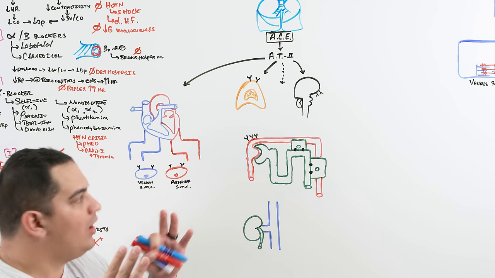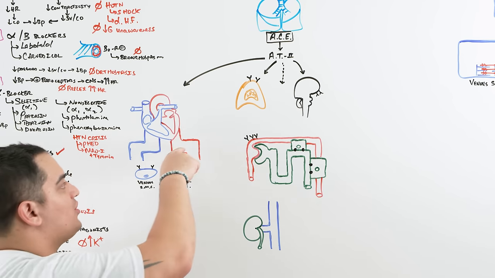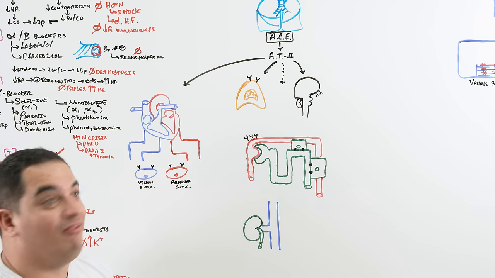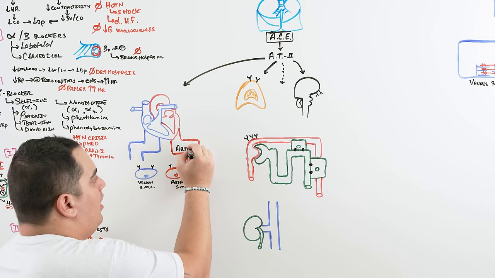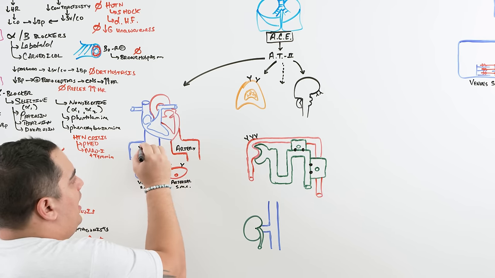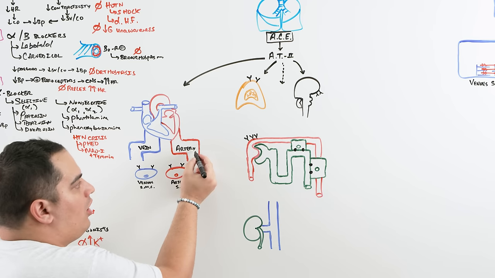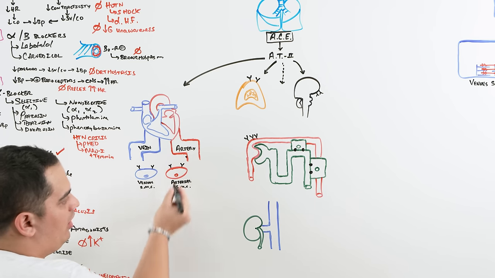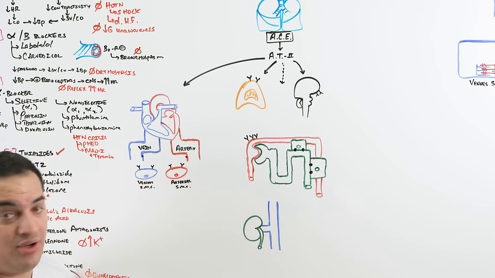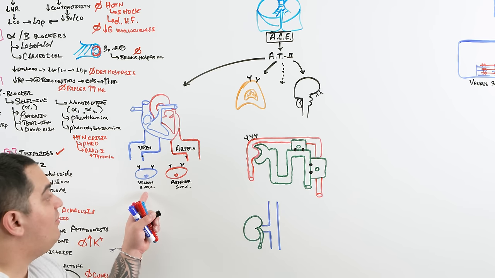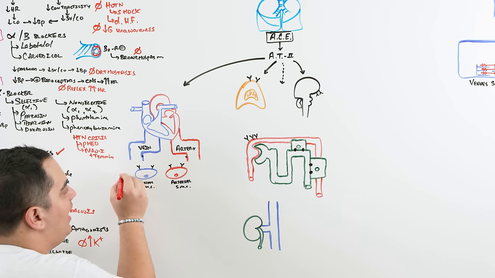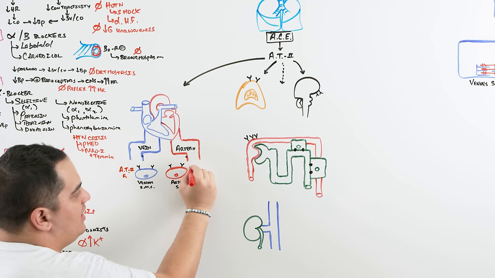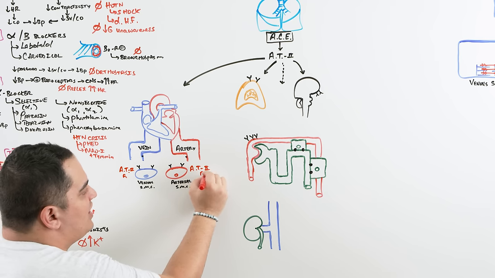All right, so now angiotensin-2 is made, right? It's synthesized. Once angiotensin-2 is made, it then goes and works on blood vessels. And it's really powerful, very, very powerful. So here is the artery of our vascular systemic circulation, and here's the vein. Now if we take a piece of a cell here and zoom in on it, we're going to see this. Here's an arterial smooth muscle cell, and here's a venous smooth muscle cell. On these, they have a very special type of receptor. This is called an angiotensin 2 receptor.